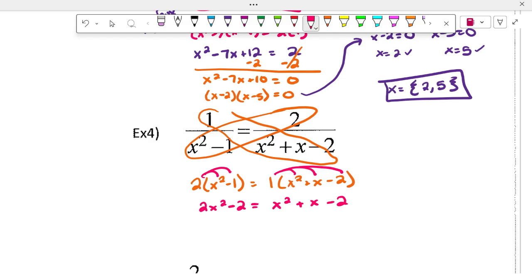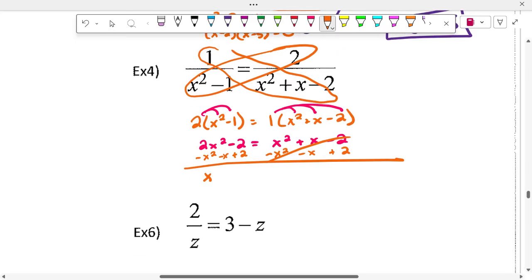It's clearly a quadratic, so what do I have to do? Move it to one side. My recommendation, move the side that doesn't have the bigger x squared. The bigger x squared you want to leave alone because you want your x squared to be positive at the end of the day. So I want to subtract x squared, subtract x, and add 2. So subtract x squared, subtract x, add 2. That goes away. I get x squared minus x. The 2's cancel out is equal to 0.